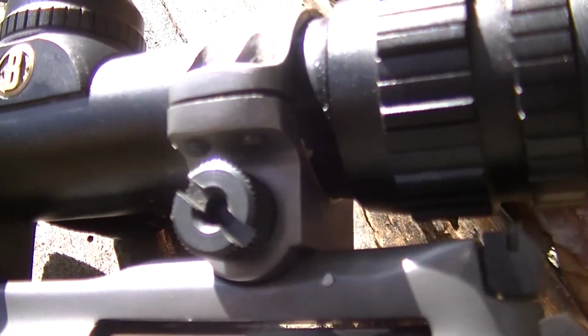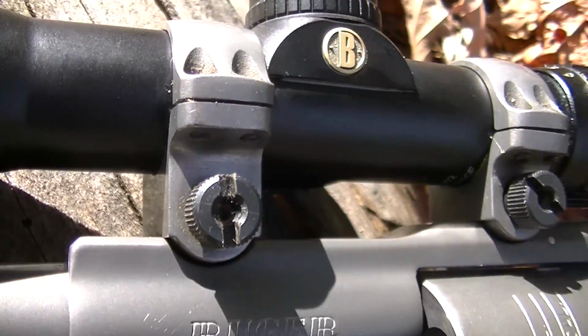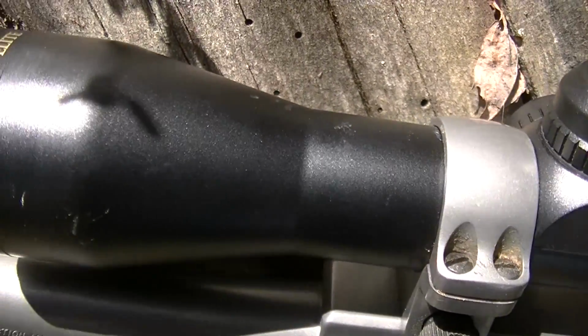Ruger includes 1-inch scope rings with the Super Redhawks. They use a short rear ring and a long front due to the differences in frame height, and generally the scope can be removed and reinstalled without altering zero or eye relief.